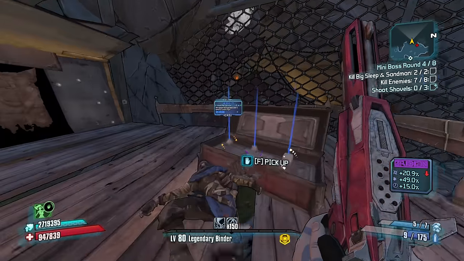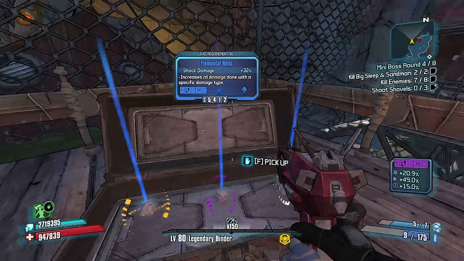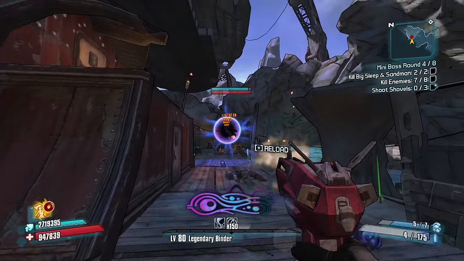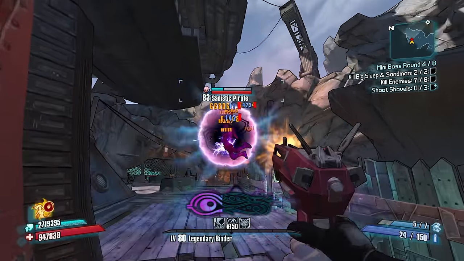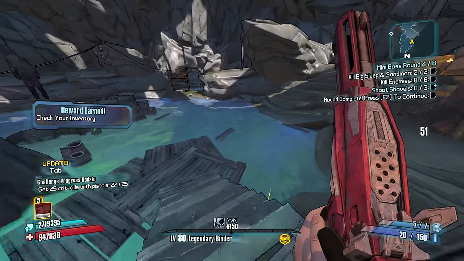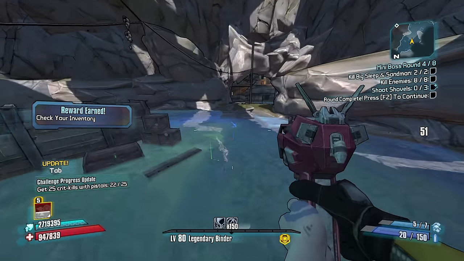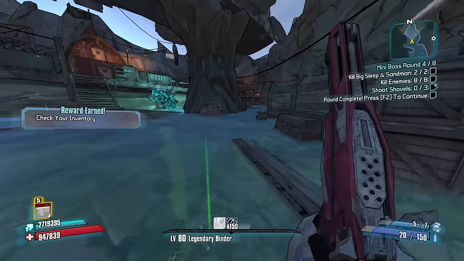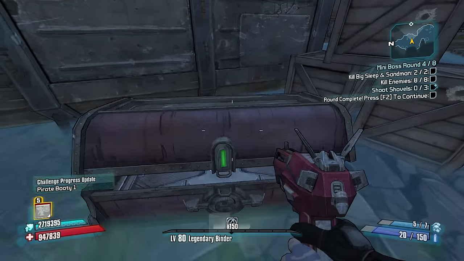My accuracy is super low. It's a really interesting synergy or anti-synergy of Anarchy plus Lady Fist, but if you do land it, yeah, they get one shot for sure. Oh, what did you drop me back here? Oh. Okay, maybe that's our ticket.